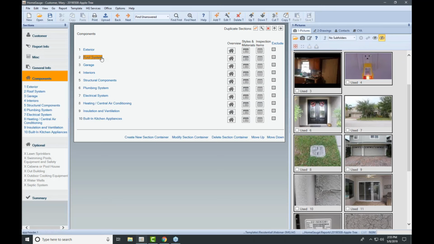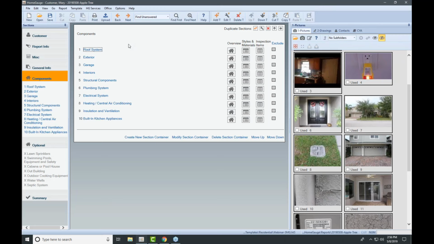I'm going to click once and immediately my Save T button lights up and I click it. And then I say, oh no, I really wanted roof systems first. I have no idea what I was thinking. I'm crazy. You're wild if you're putting roof systems second. Oh my gosh. So we have this first again, and my Save T button has lit up and I want to save it again. Customizing this list, adding new things, that type of thing, you can do whatever you like here. There are some tricks and tips I would have if you're wanting to create similar systems or have some ideas. HomeGauge has some excellent videos and also some information on support.homegauge.com for this type of work.